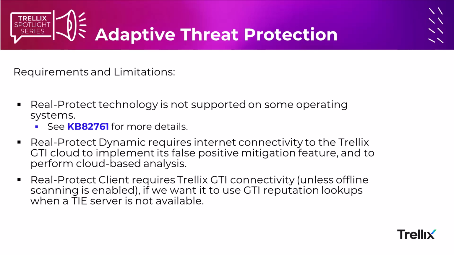So, I think one of the common things that we'll get questions on, or we'll get service requests opened for, is failing RealProtect test file detection, right? So we have a KB with test files. How do I make sure ATP is working as it should? Kind of like the EICAR test file for threat prevention, right? For the on-access scanner for threat prevention. And nine times out of ten, whenever we get reported failing test file detection, it's because those systems cannot reach the GTI cloud. Right, so that's a pretty important piece.